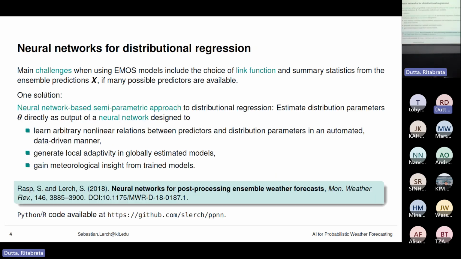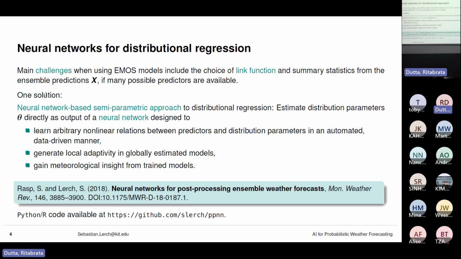One of the ways to overcome this challenge would be to use a neural network for doing this. This is joint work that I did some time ago with Stefan Rasp, who back then was a PhD student. We proposed to use a neural network for doing this distribution regression task. Essentially, we estimate the parameters of a parametric distribution directly as the output of a neural network.